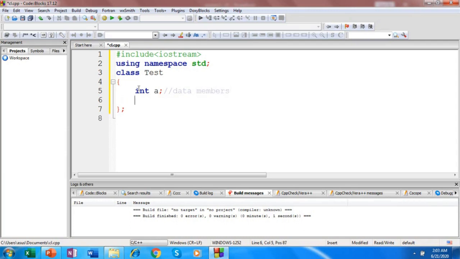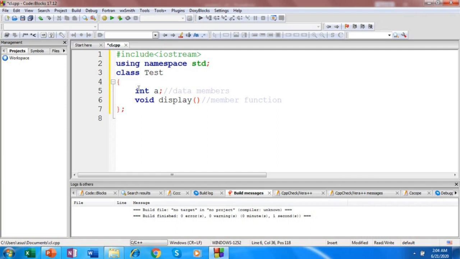And I'm going to include a function as well. Let me write a function display. The functions that you include inside a class are called the member functions.